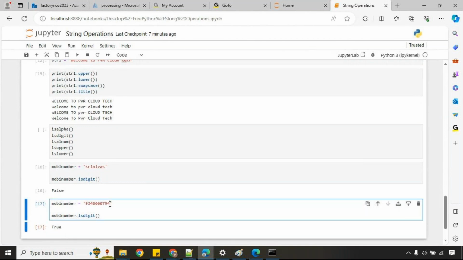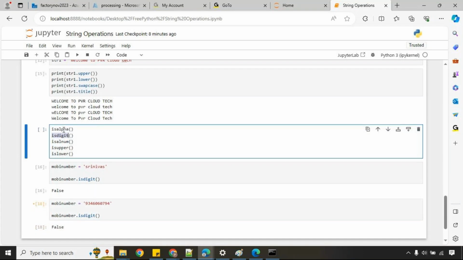Now suppose I have a character in it; observe here, it is false. So isdigit expects all characters to be digits. Similarly, isalpha expects all characters to be alphabets.